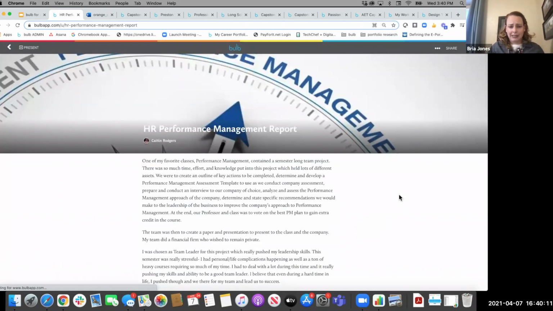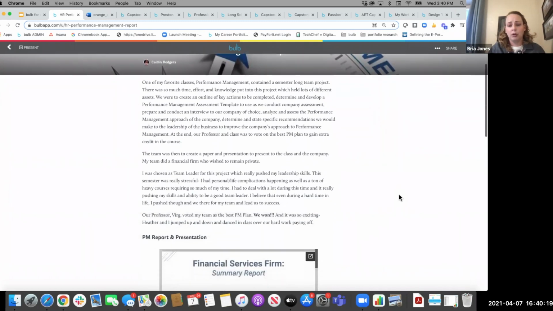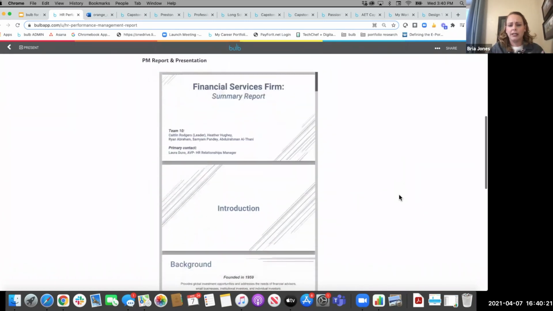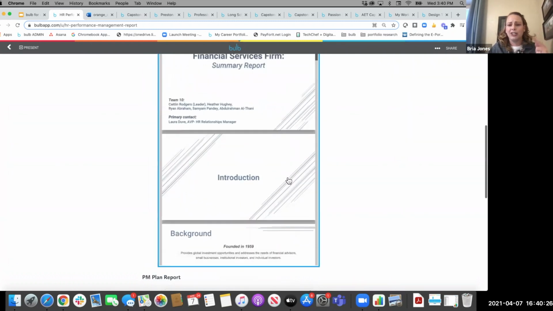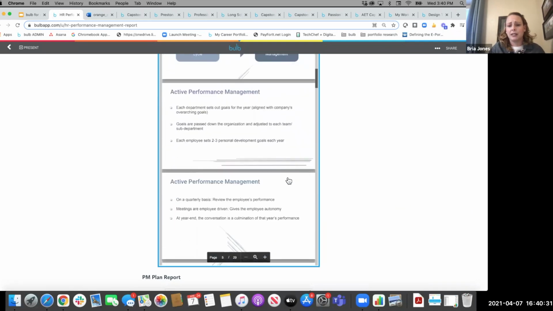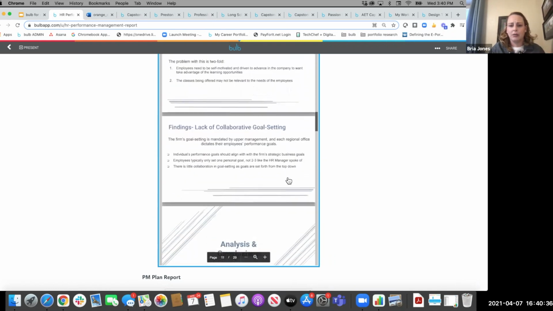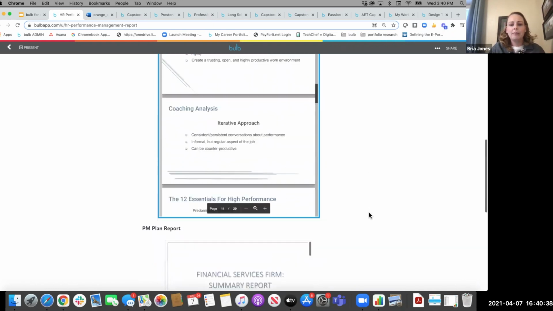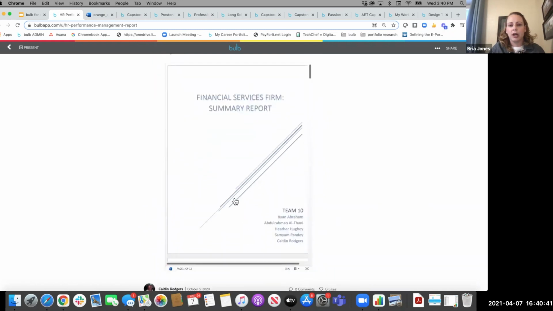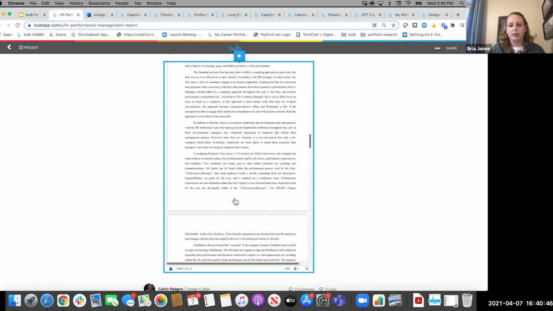Showing you a different example, a similar type of approach. The student created that assignment outside of Bulb. Here she had done a presentation, but instead of embedding that PowerPoint into Bulb, she saved the PowerPoint as a PDF and then embedded the PDF slides into Bulb. So that's just another approach. You can decide what style you like the best. And then she had her Word document of the report that she created embedded right into the page as well.